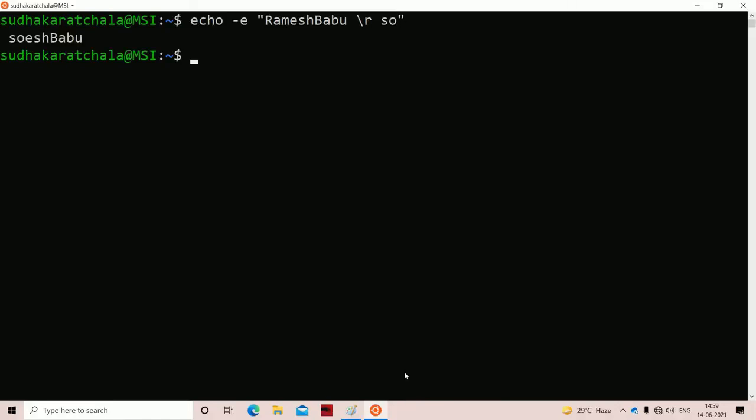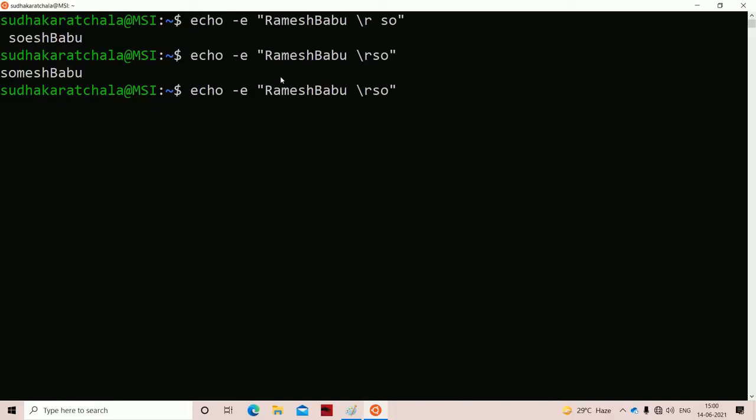SO. Now let's see what the output is. Before this we have some spaces there, so let us eliminate that. Now let us execute this one. First we got Ramesh Babu printed initially. Then after that we have /r. Whenever /r is executed, the cursor will place us in the starting position of the same line. After /r here we have SO, so SO got printed in the first two characters. The remaining output is the same.